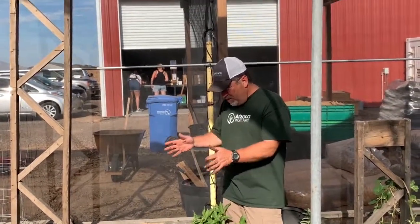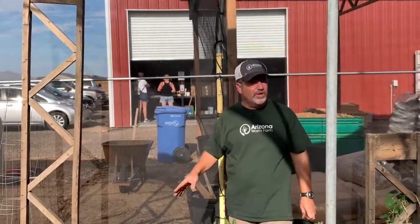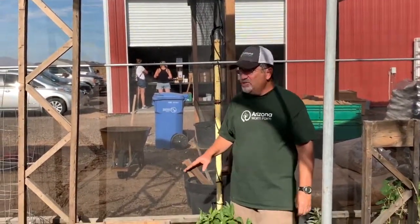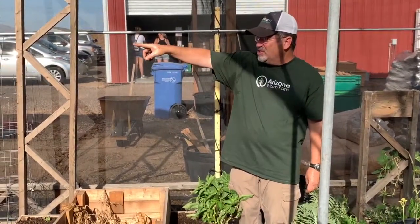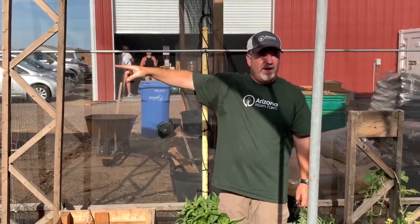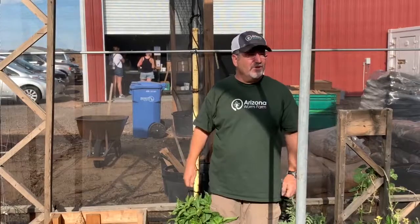I have this built for me — it's got chicken wire on the outside, you can come look at it. It's a really easy way to compost. I actually live in this little house and I have one of those just directly outside. When we finish our salad every day, we go outside and whatever's left goes in there. It feeds the worms, and the worms process all the material in it.